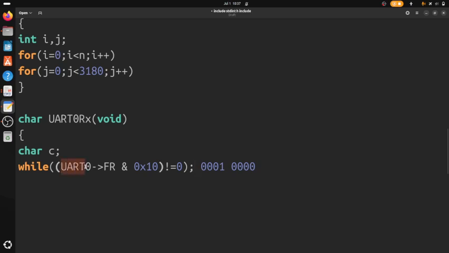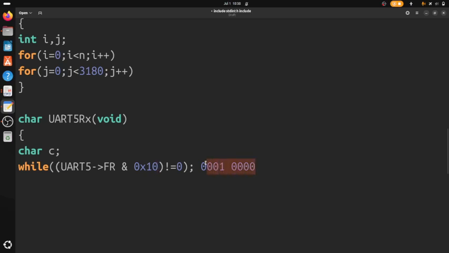In this line, I'm using UART 5, I think. Here UART 5 is using the FR register, that means the UART flag register, and this flag register's value is equivalent to 0x10. 1 in hexadecimal is this, and 0 in hexadecimal is this.